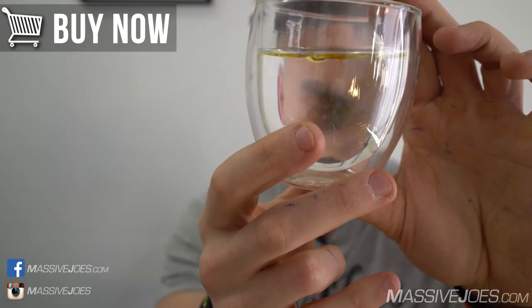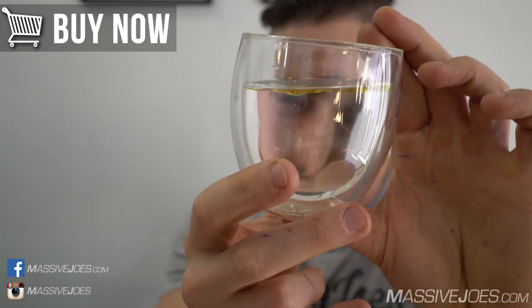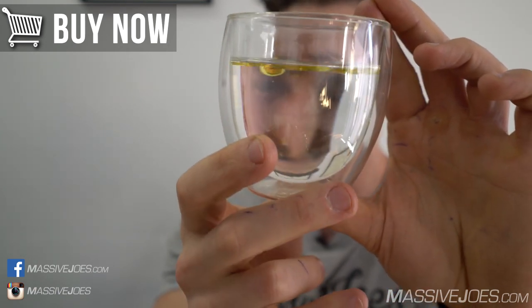There is no way that's going to mix. Oil does not mix with water. Basic physics lessons for you guys. So in terms of how it mixes, it does not mix in water at all.